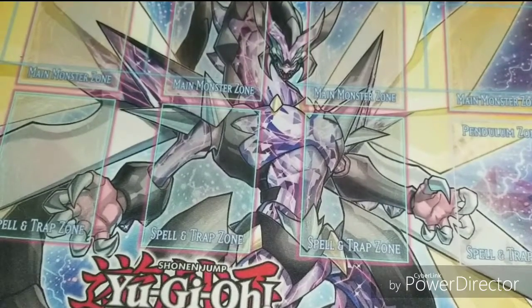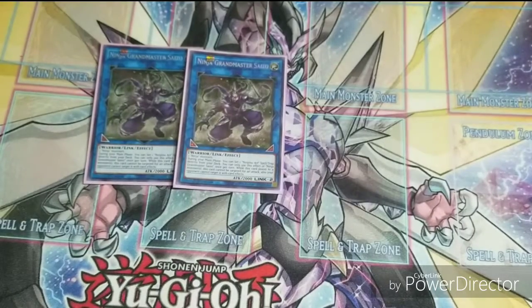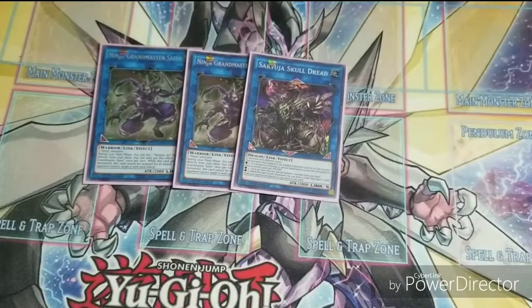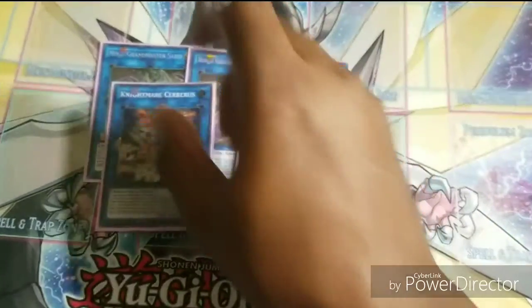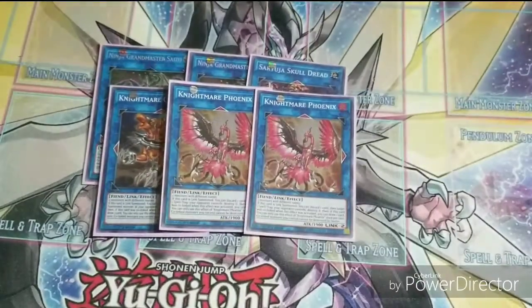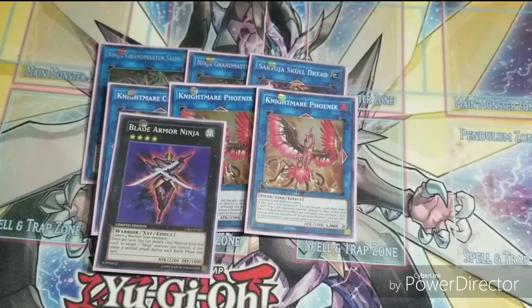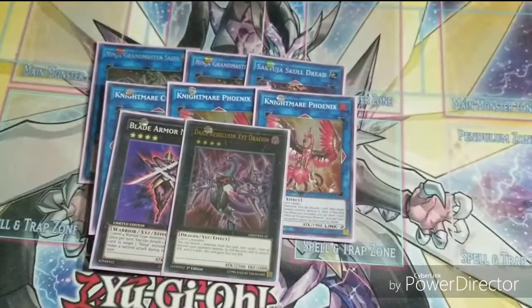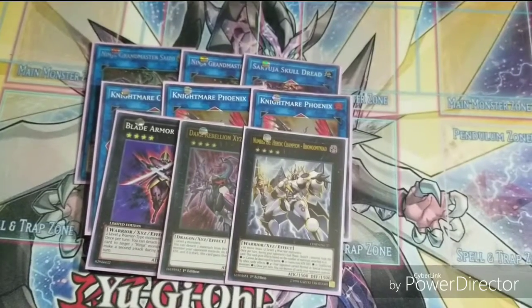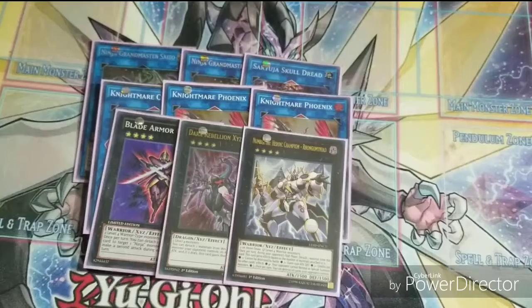For the extra monsters, I'm running 2 copies of Grandmaster Saizo, 1 Saruja Skuldread, 1 Nightmare Cerberus, 2 Phoenix, 1 Blade Armor Ninja, Dark Rebellion Xyz Dragon, and Number 86 Heroic Champion. Alright guys, that rounds off my extra monster lineup.